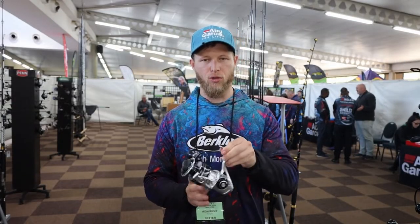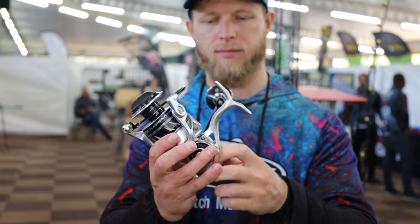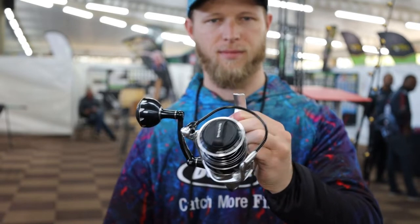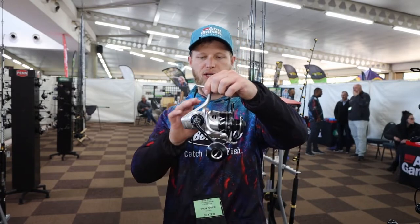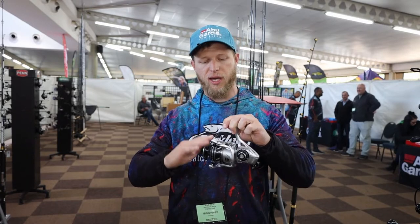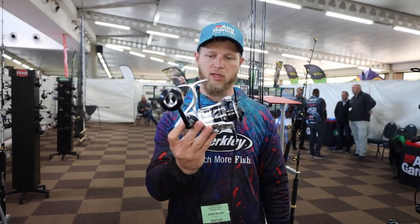Moving to our saltwater side, we've got the new Penn Slammer DX model. Earlier in the year we launched the Slammer 4, and the DX model has followed suit. Very similar to the normal Slammer 4 but with upgrade features including stainless steel main and pinion gears making the reel extremely robust, and equipped with Dura Drag so it packs a punch. Ideal for extreme fishing whether targeting sharks or cracker off the shores of PE among the rocks — those bigger cracker are super strong fighting fish and you need incredible drag to lock, load, and pull them out of the bricks. The cosmetics are silver and gray versus the normal Slammer 4's black and gold. DX stands for dealer exclusive — it's a limited edition special run reel, so definitely get one if you're a saltwater die-hard.